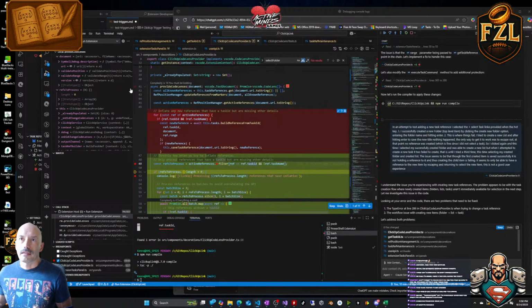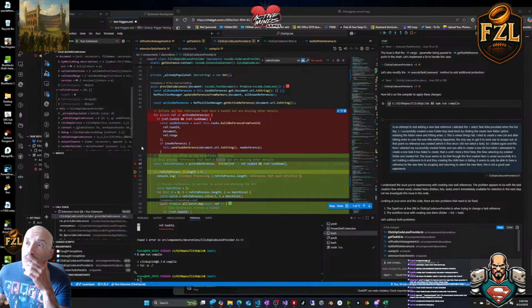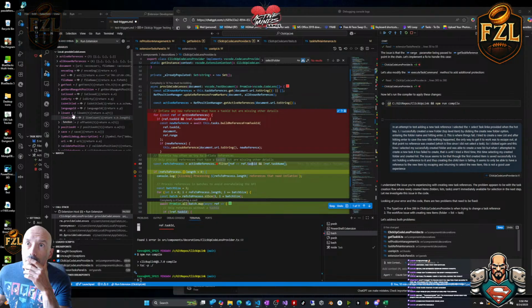Is there a way to, like, now that I know, the thing I want to look at is active references. Document encoding, document, active references.